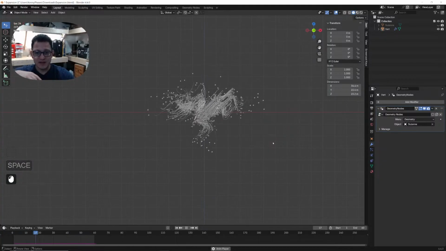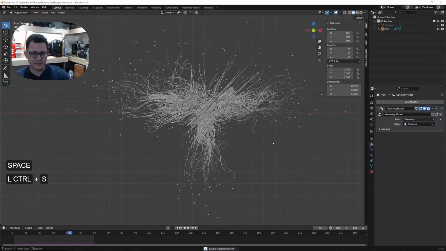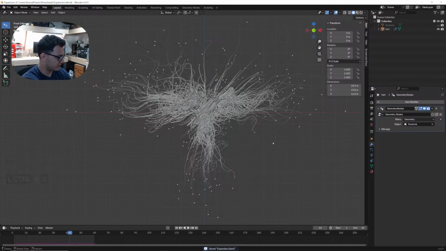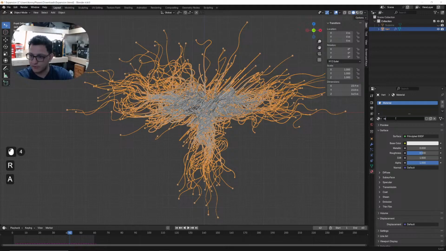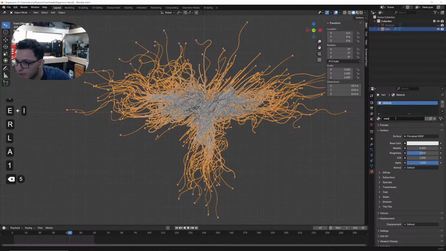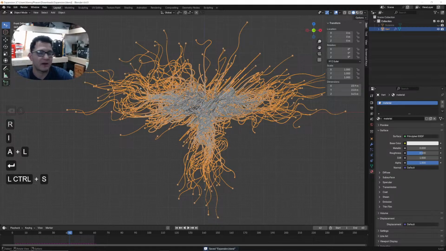All right, now that we have this effect, I want to show you guys how we can apply a random color to everything. Let me just go to the code. It basically is code at this point. There we go. So the very first thing we need is a material. I'm going to go to my material slot down here. I'm going to make a new material, and I'm going to call it material, whatever. It doesn't really matter what you call it.